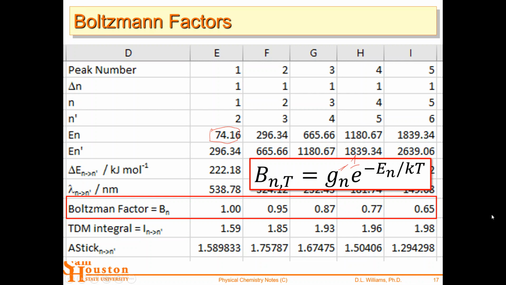Okay. They can go up bigger if the degeneracy grows. And so for rotational levels, the degeneracy gets higher, and so you have a Boltzmann factor that goes up for a little bit and then comes back down. Because it goes up because of degeneracy, but then goes down because of temperature.